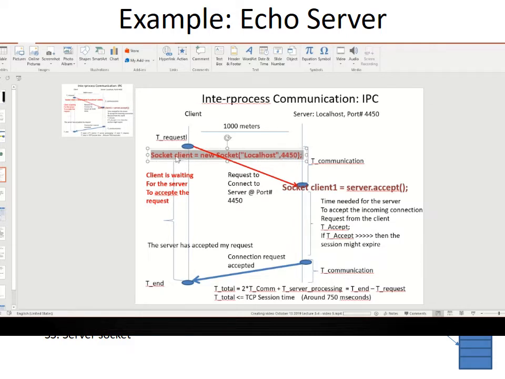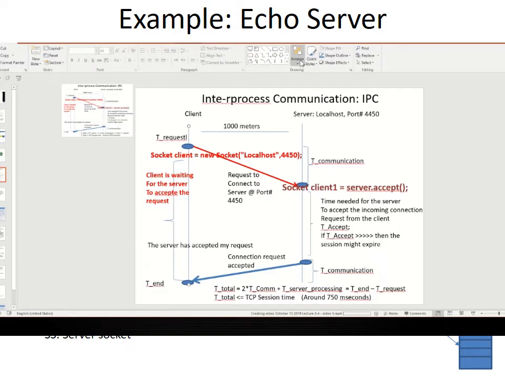I create a client of the type socket, so it's called new socket, and I specify the remote address or the server address as localhost, which means both client and server are on the local host, and I'm using port number 4450. Assumptions, this is my client here. Let me put it in bold so you could see it better.